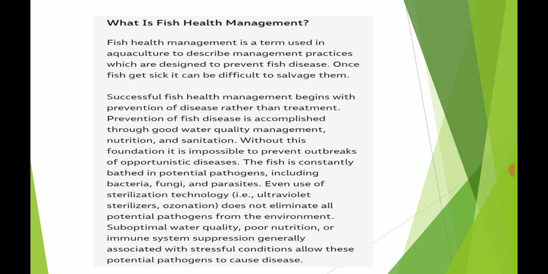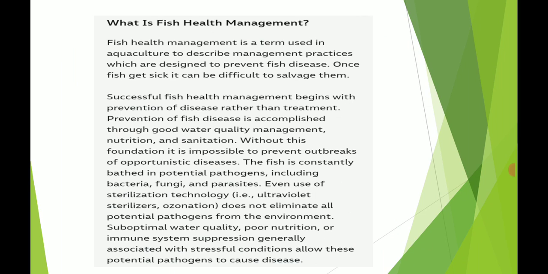Now seen here, what is fish health management? Firstly, how to manage the health of the fish. Fish health management is a term used in aquaculture to describe management practices which are designed to prevent fish disease. Once fish get sick, it can be difficult to salvage them. If fish are sick, it is very difficult to control and handle them.